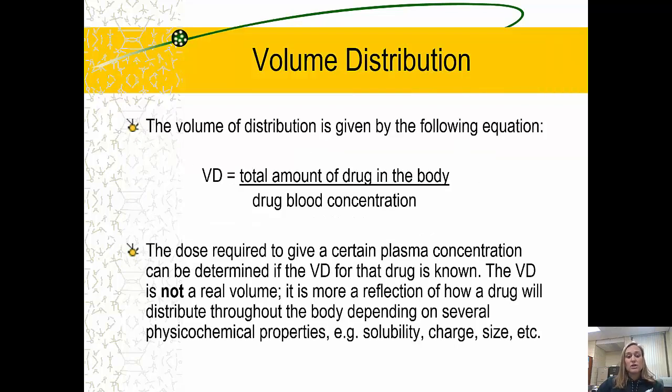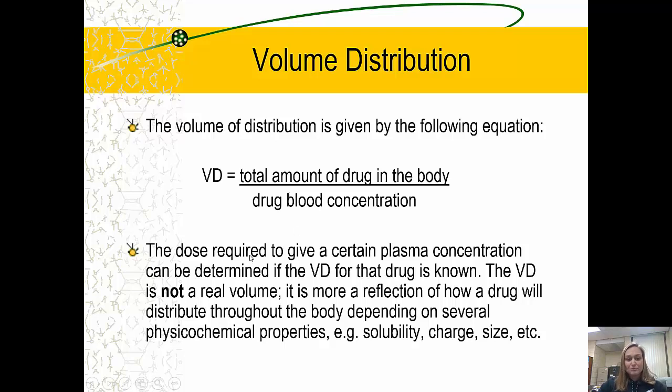So we have a nice little equation here. The volume of distribution equation is the total amount of a drug in the body divided by the drug blood concentration. So you want this number to be low. If I can get things in my blood concentration, I can really distribute well. If it doesn't get there and it gets stuck in other places, that's not good. So essentially you want your volume of distribution to be a very low number, because the denominator is hopefully very high.